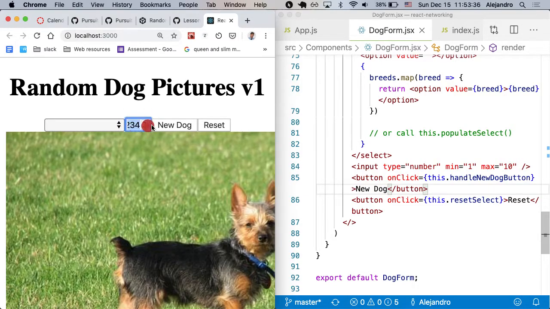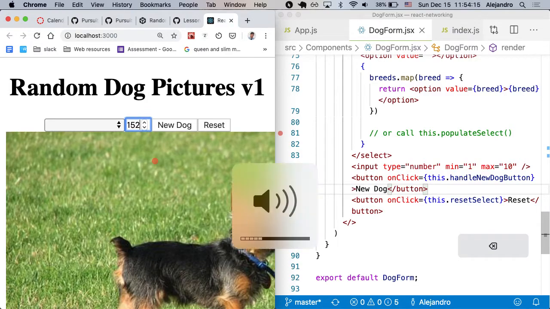Oh, this is interesting though. If I type, this is something that we may want to watch out for. If I type 1, 2, 3, it just ignores the max, basically. In that case, we could just have a small function that runs to check the value. So just have the min and max as a first check, and then after, we could have another check that once this is changing, just make sure that it's always under 10. Maybe we could do that in the handle input.